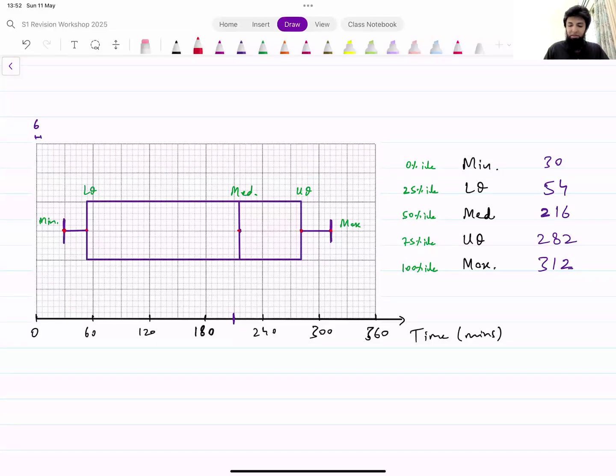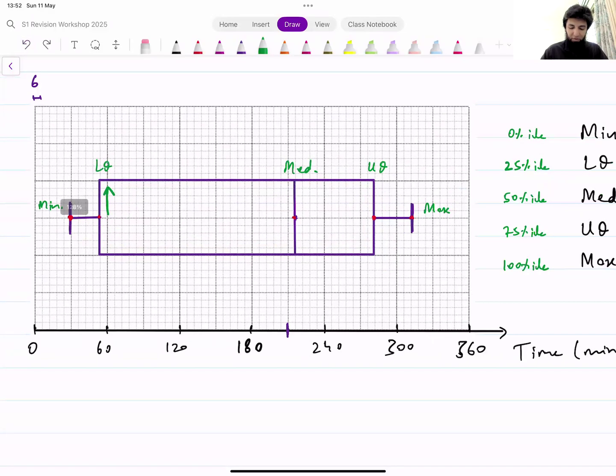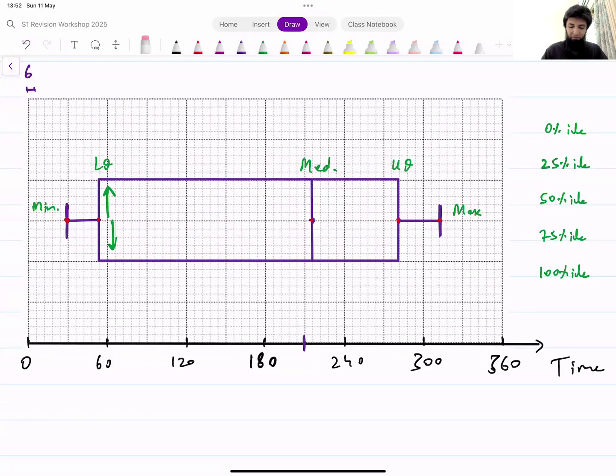Now the points on the sides will be joined with lines like this. From lower quartile to upper quartile, you would have a rectangle. The width of this rectangle does not represent anything. You just have to make sure that whatever number of boxes you have gone on the upper side, in this case 5 boxes, should be the same number of boxes you go on the lower side, 5 boxes. Okay, 5 up, then 5 down. Use the same number of boxes so that the graph remains symmetric, so that this line is exactly in the middle of that rectangle.